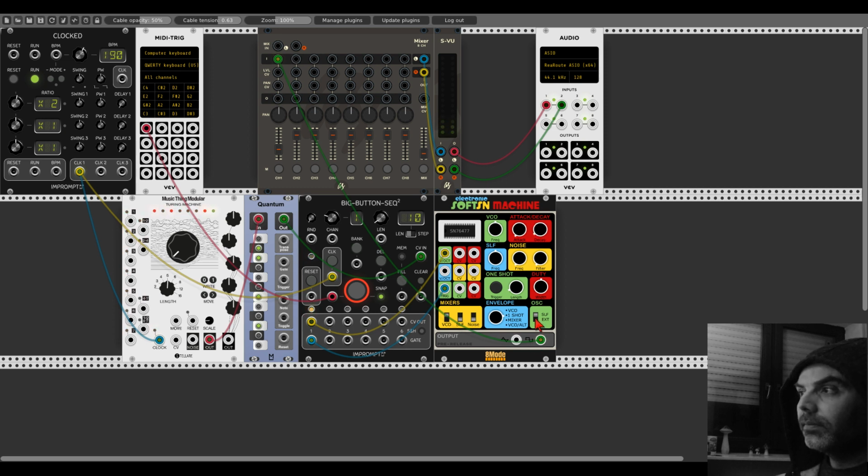Which is cool. Let's change the oscillator to super low frequency, which is crazy. This is a crazy oscillator.